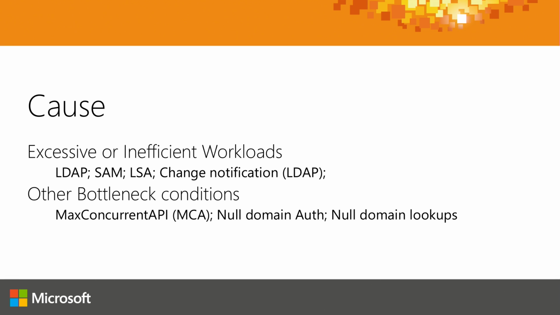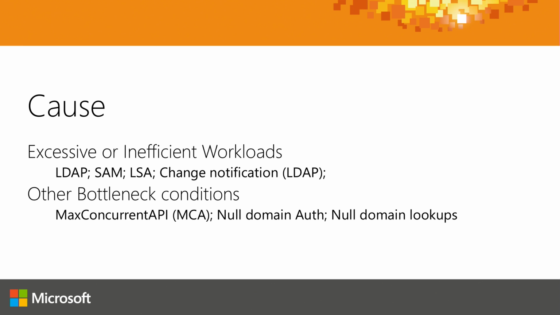Null domain lookups are the same sort of concept, but instead of doing auth, we're just doing an LSA lookup for an account name without a domain name. Of all these workloads, I would say the most common is the LDAP search, because usually DCs are just responding to searches. That's what we typically see. And of actually troubleshooting and resolving these, the null domain auth and null domain lookups are probably some of the more challenging scenarios because we don't have great logging enabled by default for them.